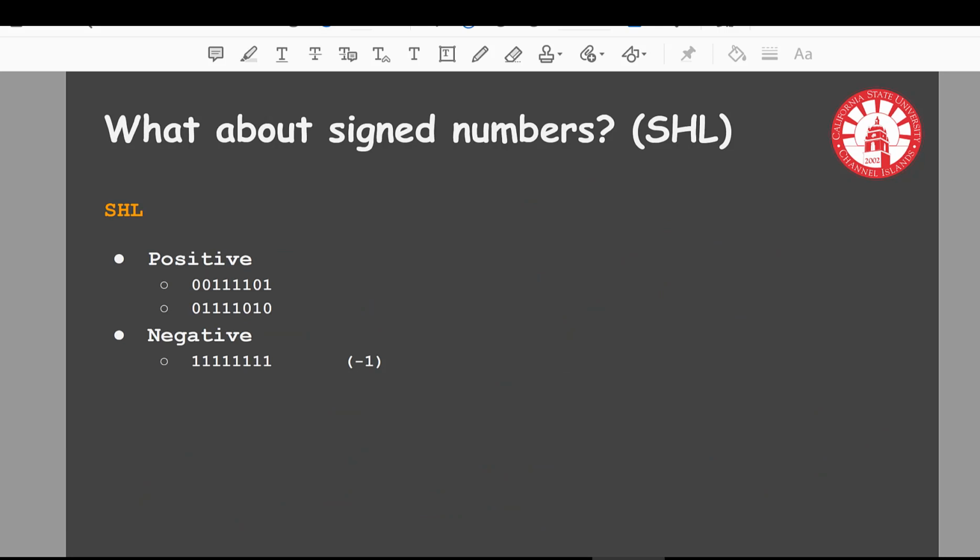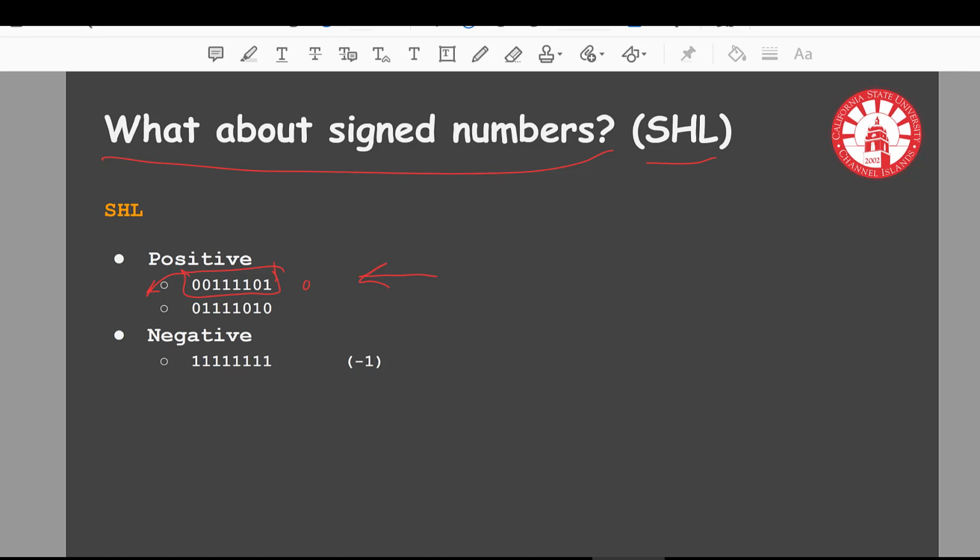So how about signed numbers? If we want to use the shift left operation, what's going to happen if we simply use it for signed numbers? If the number is positive and we shift it to the left, we are going to be filling up the number from the right with 0, and whatever value is in here is going to fall out.